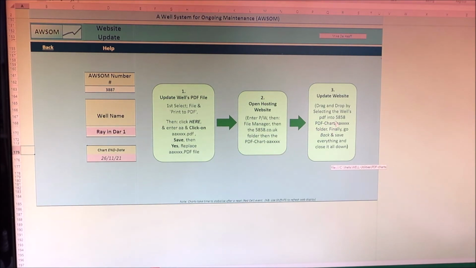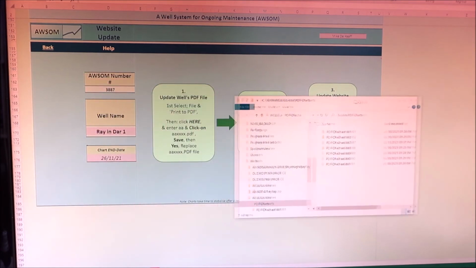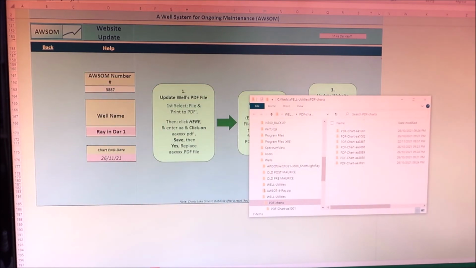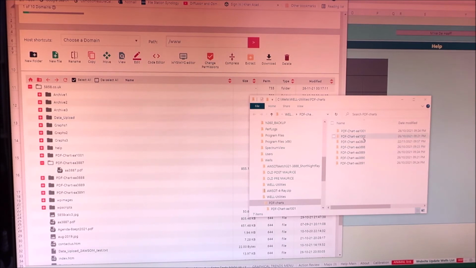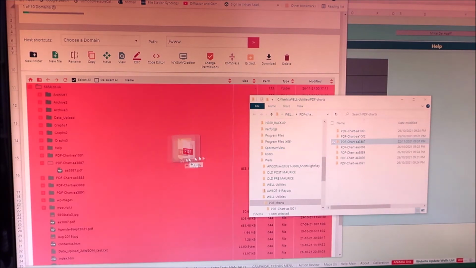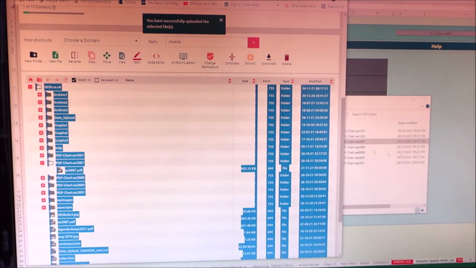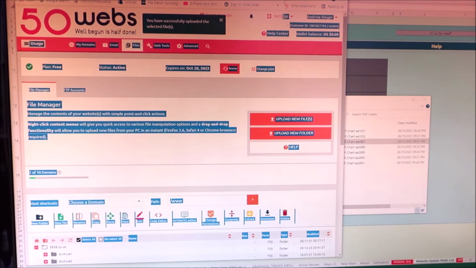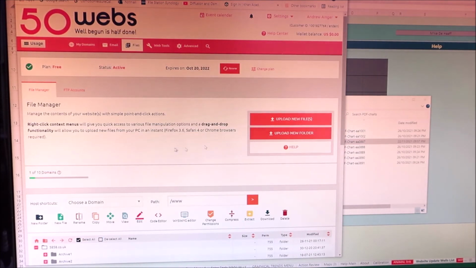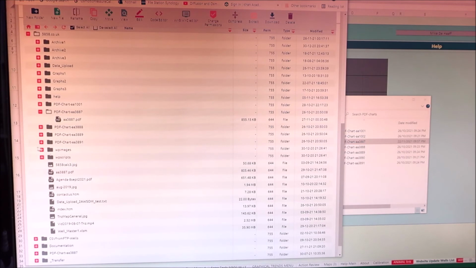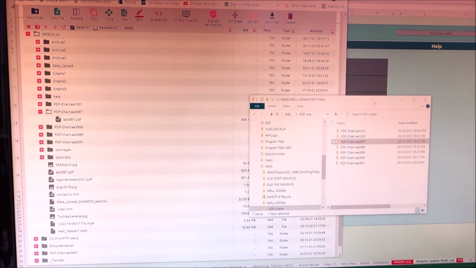Then we drag and drop the selected wells chart. So that comes up now, and we can see all the charts we've got. And then 3887, we take that and drop and drag it very carefully. What has it done? So got to be so careful. Right, I don't know what it's done there, but let us try that once again. Do it slowly this time.